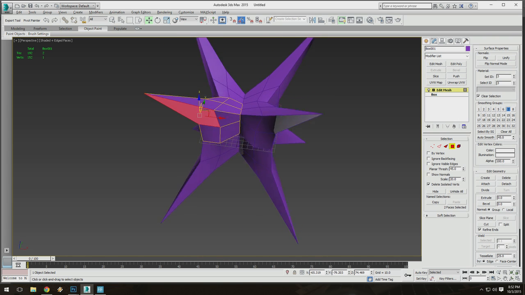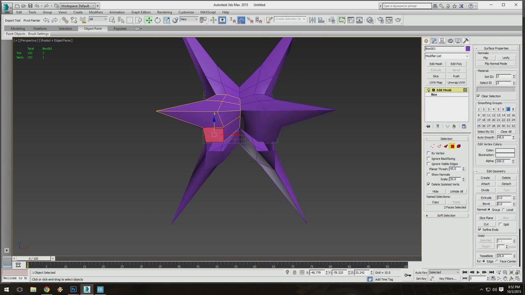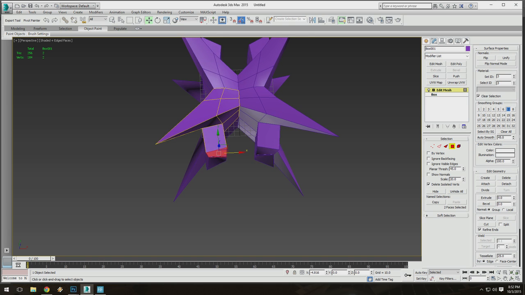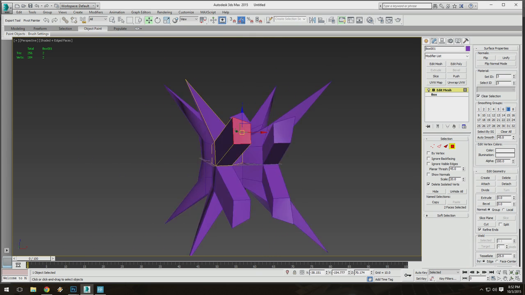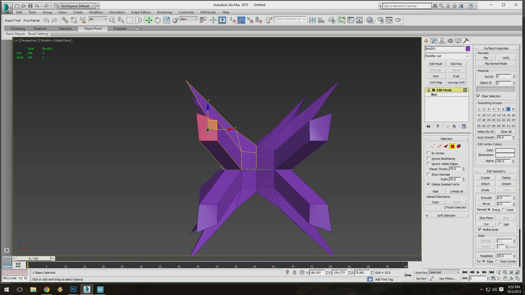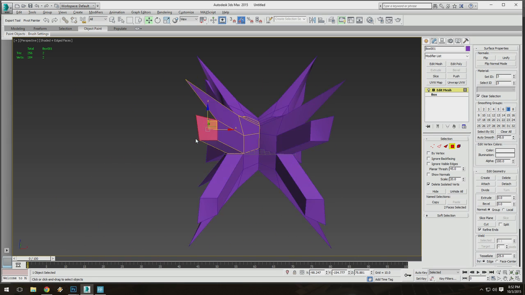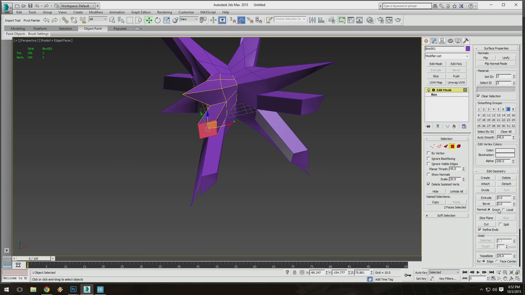In fact, if I take one of these faces and extrude it a little bit and move it, you start to get even more crazy looking things. You can make things that look like viruses or something.